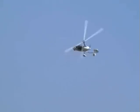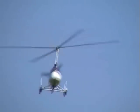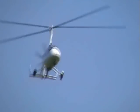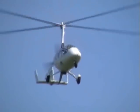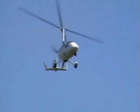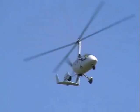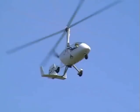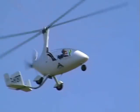Now those of you with sharp eyes may notice that Peter has different coloured gloves on. He's like me. I think he has problems with his lefts and his rights. So keep your eye on his hands as he slow flies around. And you certainly have no problem spotting that. There's a green hand. Now is that his left or his right? And the other one will be bright pink. I'm confused already.